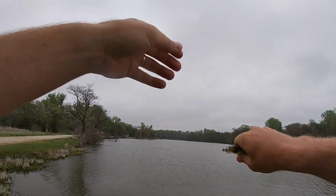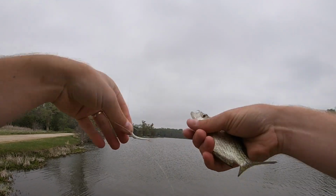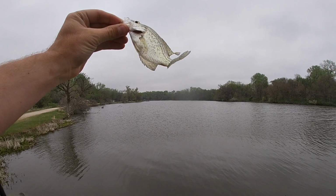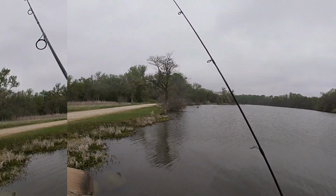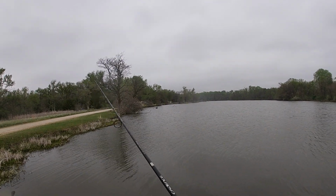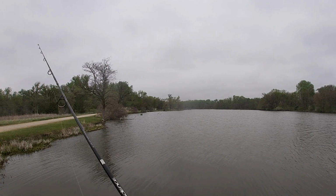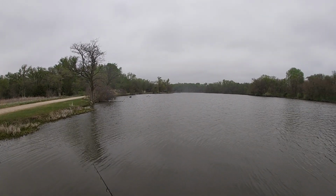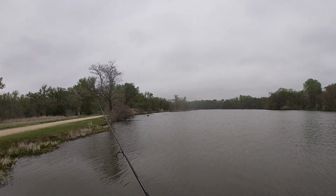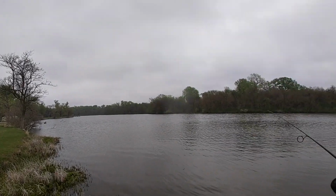Little 6-inch crappie, but this lake does not have a length limit, and their creel limit is 50, so these guys are fair game to take home for catfish bait, and that's what I'm going to do with a few of them today. This spot here may pan out a little better just for the fact that I got the wind at my back. Makes it easier to cast this real light line, light tackle, and makes it easier to feel a bite when and if you do get one on this light tackle.